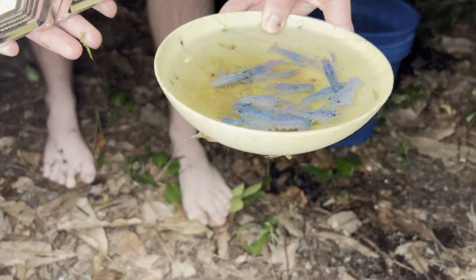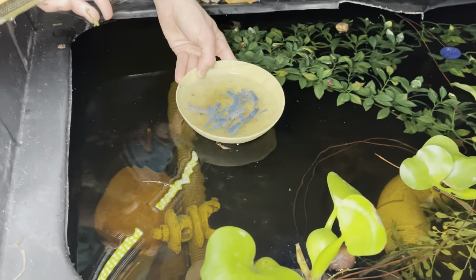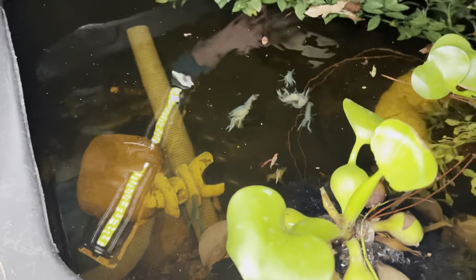11 blue crawfish. So we're gonna throw these guys in here, a little crawfish jungle gym, and hopefully they breed and they do good. 3, 2, 1. There you go, guys. Be free. Look at them. Let go, man. Stop fighting. Quit fighting. Oh, they look amazing. Yes, he's going in. Look at that. Oh, no, he's going out. That is insane, bro. Dude, this is cool. This is going to have hundreds.